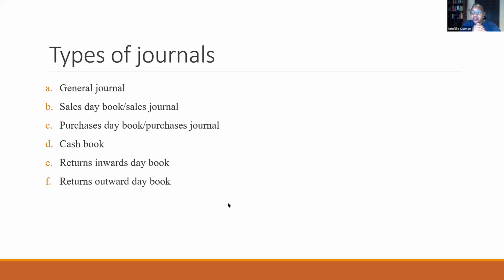And for your homework, go and find out the other types of transactions that can be recorded in the general journal. But you also have the other two exercises that I told you about, the exercise of the sales day book and the exercise of the purchases day book. Okay?